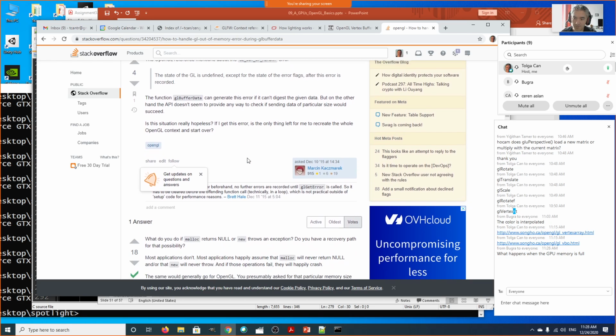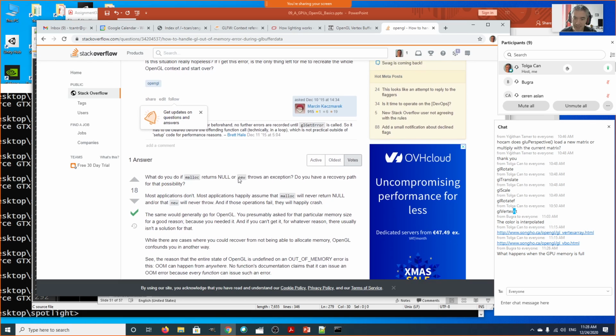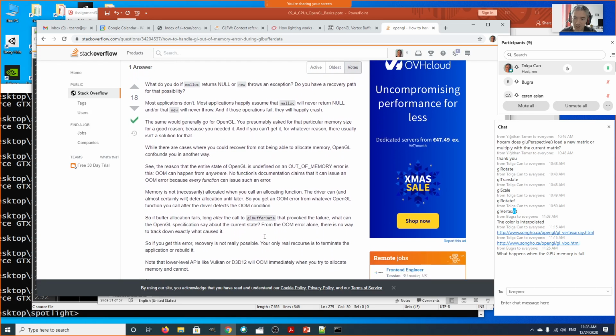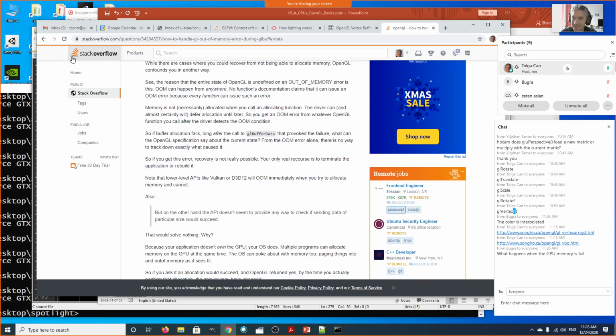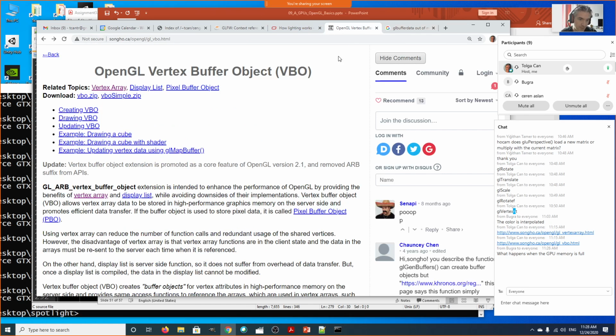And how do we get this? If malloc returns null in our case, but for OpenGL, this is about the GPU side. How we get this error, I'm not sure about that. But since not every resource is unlimited, it may get full, and it should notify the developer or the user, the client side, in some way.